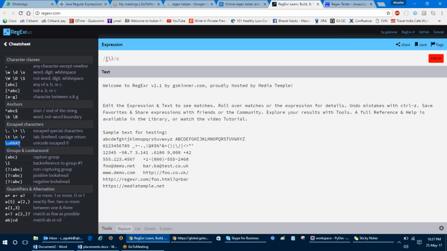Then Unicode escaped means you convert each and every character into Unicode, and then you test with the help of it.